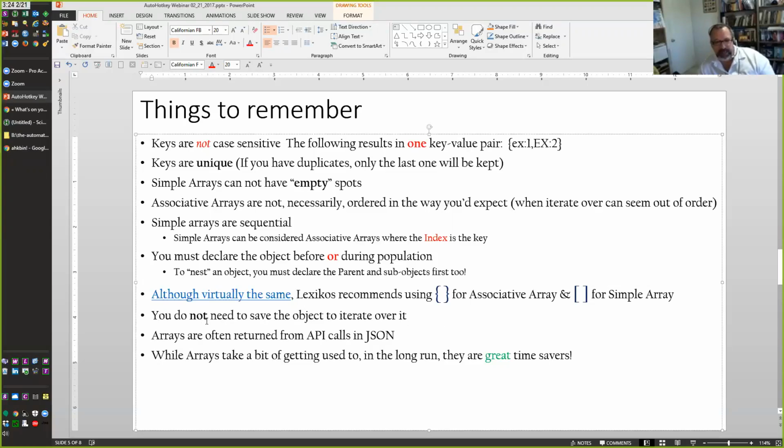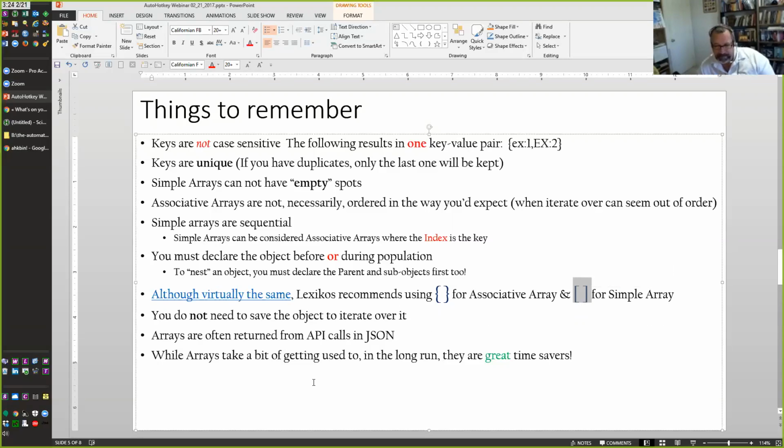This is one which we can also demonstrate, but it was one of those that I didn't realize. If you just want to iterate over a bunch of things, if you put them into the brackets, either of these, you don't actually even have to save the array. You can just access it as an array and iterate over it.